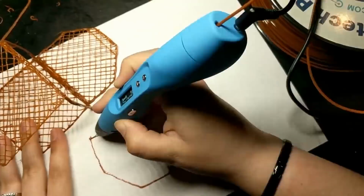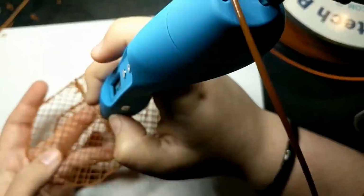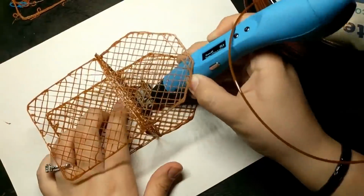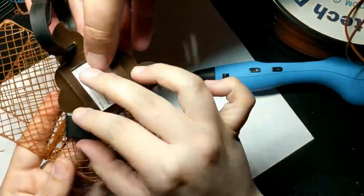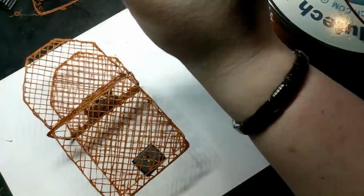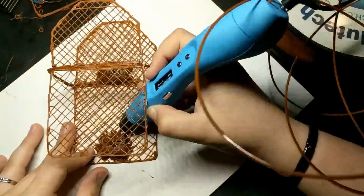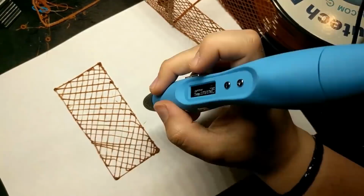Now, while I was in the thought process of doing this, I decided that it might be cool to add magnets to the inside of Domo so that he could have detachable accessories. So I started adding magnets inside of the body in the different areas that I would want his accessories. So right now I was thinking probably one of his bow ties, possibly some eyeglasses, and maybe a pair of headphones.